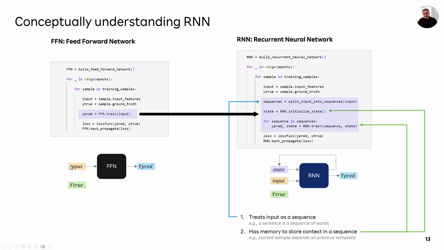So the picture changes from just an input going into a feed forward network and a prediction coming out, into something like this. You take the input, split it into sequences, and pass it to your recurrent neural network. Along with that input, you also pass what we call a state, which allows us to capture the context flowing between the sequence elements. Then you loop around and process all the elements in the sequence, make a prediction, and then make a comparison. So that's how a recurrent neural network is designed at an extremely high level. Now let's dig a little deeper and understand what's really happening underneath.